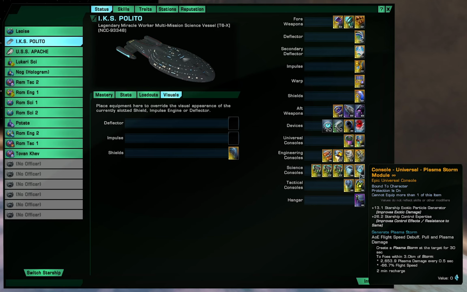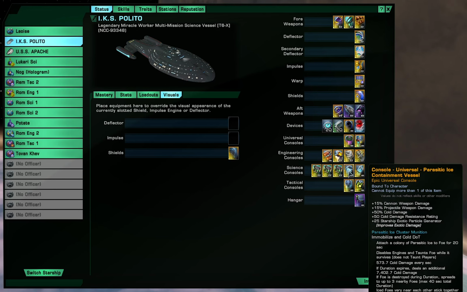And many players have gotten very good at keeping their speed up and staying elusive, so it's a constant struggle. The next console is Parasitic Ice, which holds enemies in place for a while when it impacts them. Most players have learned to get out of this by now, but it's very cheap on the exchange, and it's still useful. Even if you only get a player stuck in the ice for a few seconds, that gives you time to line up other abilities. One of my personal favorite tactics is to ice someone, then immediately drop Plasma Storm and Gravity Well on top of them, and if I'm close enough, maybe a Tractor Beam too. If it works out, even if they break the ice, they're still stuck there from all the other control effects because I've been able to focus them in the same spot.